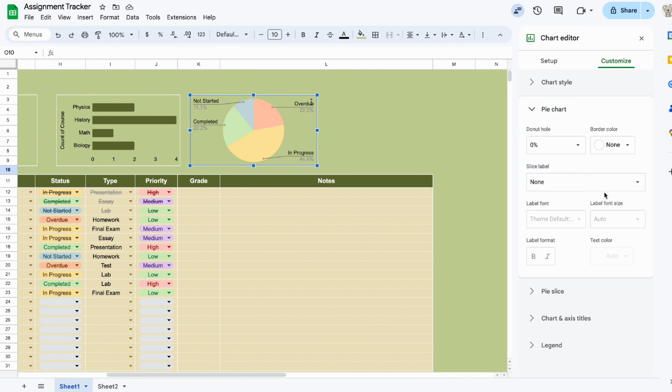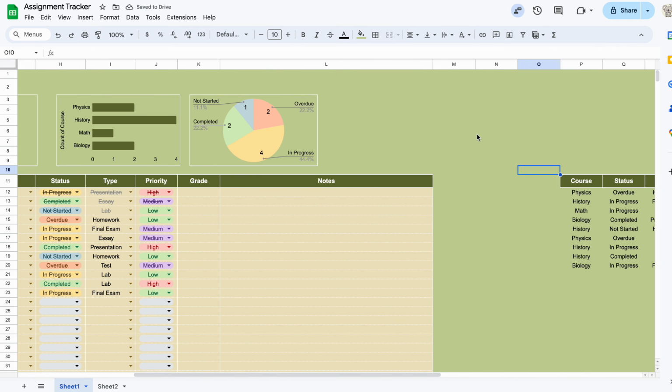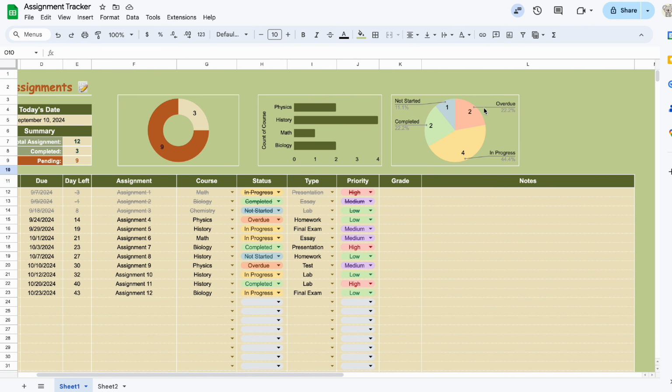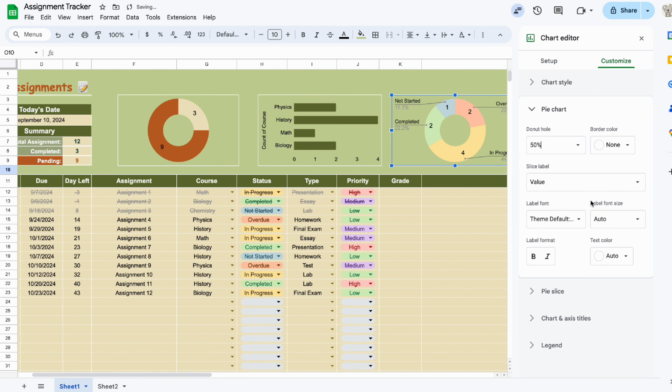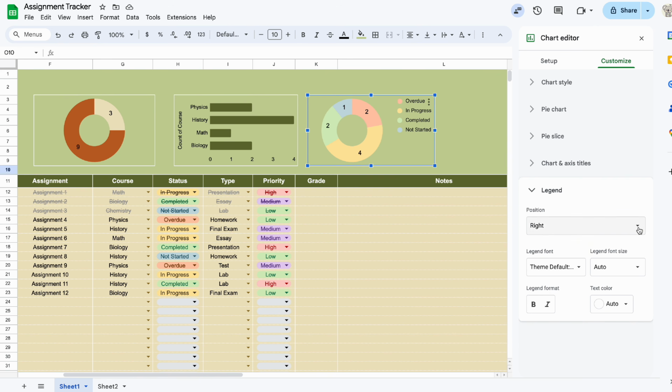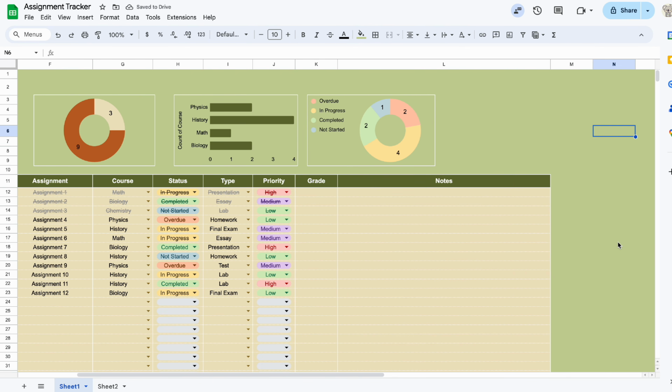I like to add values to the chart. Maybe I should change to a donut chart. Yeah, it looks better.